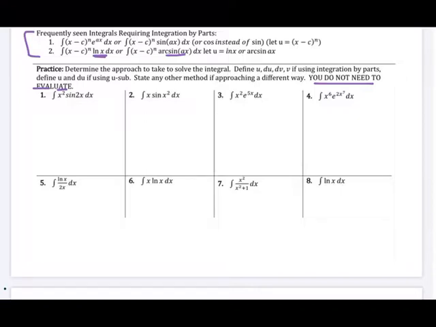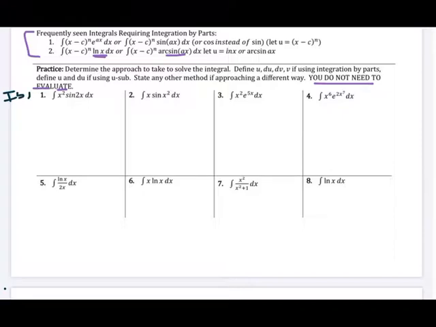So number 1, when I look at number 1, I'm thinking through regular U substitution isn't going to work. If I let U equal 2x, then du would equal 2. That doesn't help me get rid of my x squared. Changing sign of 2x using the double angle property is probably not going to help me at all here. It's going to make this more complicated. So let's see if we could use integration by parts.